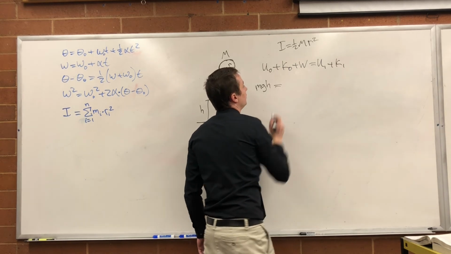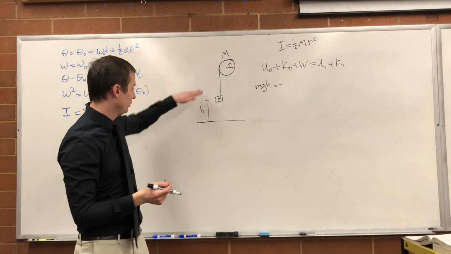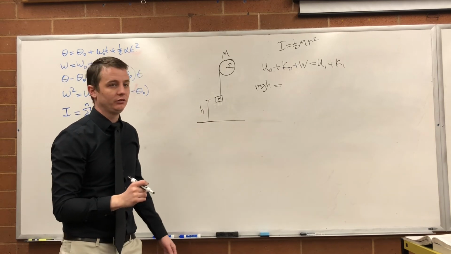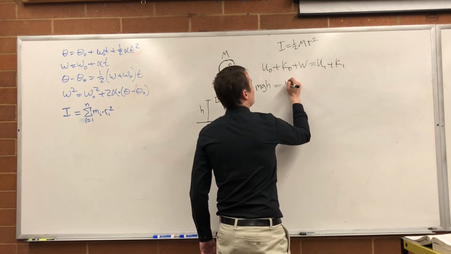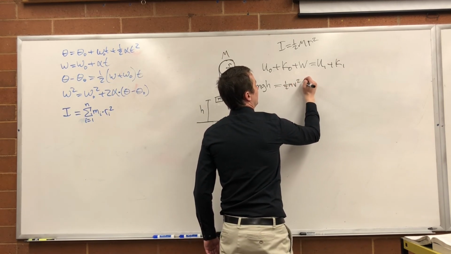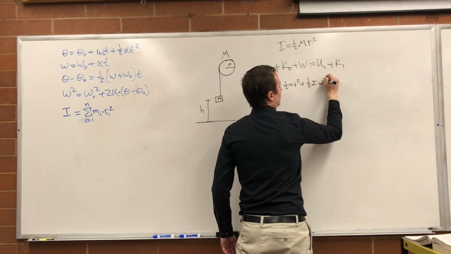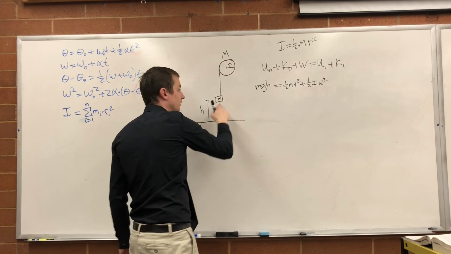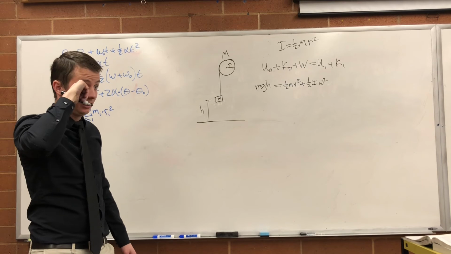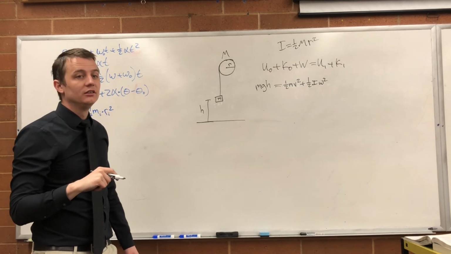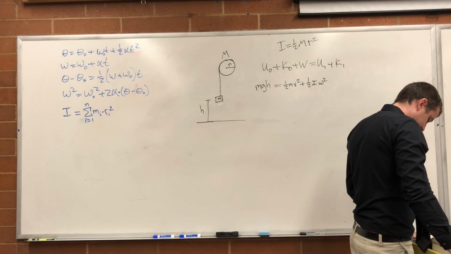So this is equal to, what's the final potential energy of the system? 0. The way we set it up, the box is going to be on the ground. We call that 0 potential energy. What's the final kinetic energy of the system? We have 1/2 little m v squared plus 1/2 I omega squared, because this has kinetic energy and this has kinetic energy. Oh, so it's split into 2 parts. Yeah. So that's a gotcha with a problem like this. Now, we're just solving for v.